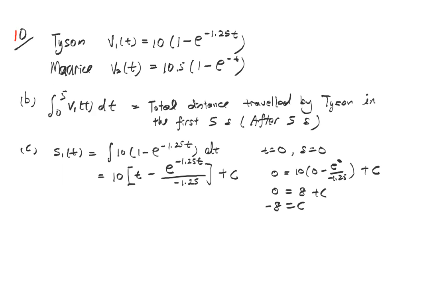So who is winning the race after 3 seconds? What you need to do is, you have to calculate. You integrate 0 to 3 V1(t) dt. You get the answer. And you integrate 0 to 3 V2(t) dt. You see which is bigger. So you will be able to determine who wins the race.